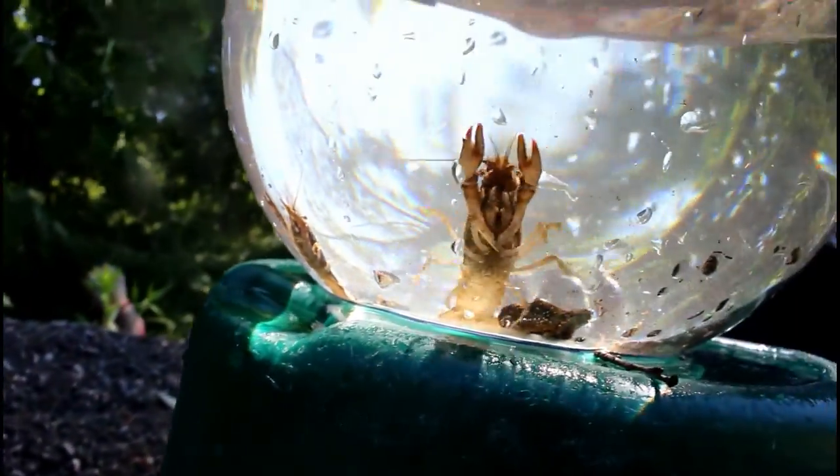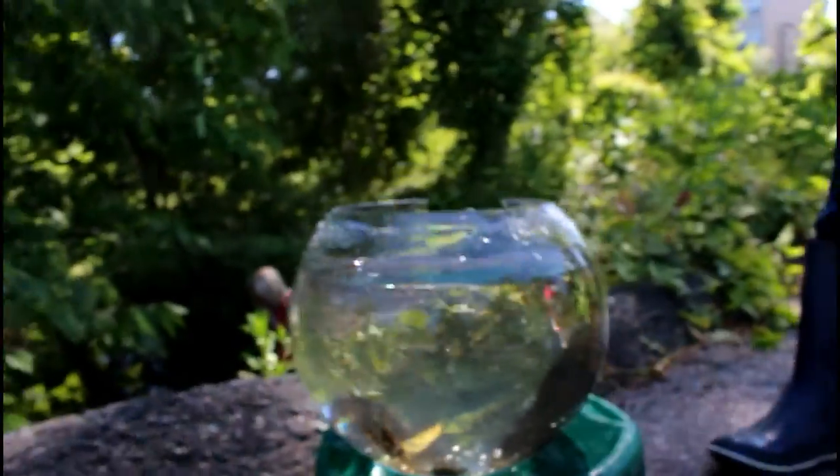We're seeing lots of dragonflies and evidence of other life, but not really in the stream. But we know that the stream must be slightly healthy because we do have deer and fox and rabbits. Disclaimer: we are not keeping these or killing them — we are returning them right back.